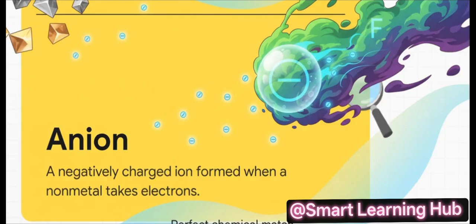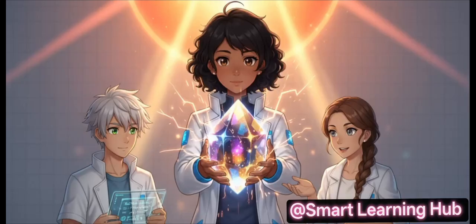So think of it like this. The left side forms positive cations, and the right side forms negative anions. It is pretty much a perfect chemical match. But wedged directly between these 2 extremes on our map are the metalloids. These are elements like silicon and germanium, and they act as semiconductors. They don't conduct perfectly like metals, but they aren't completely blockades like nonmetals either.